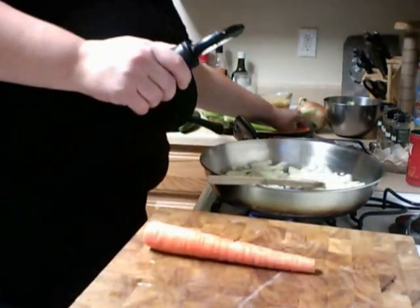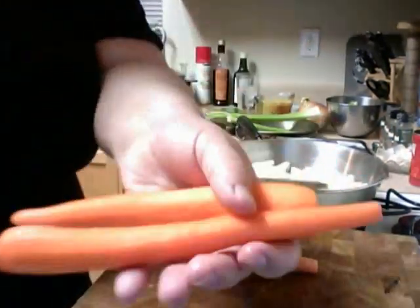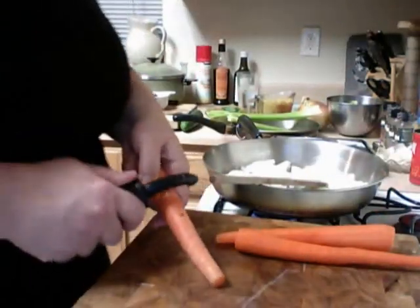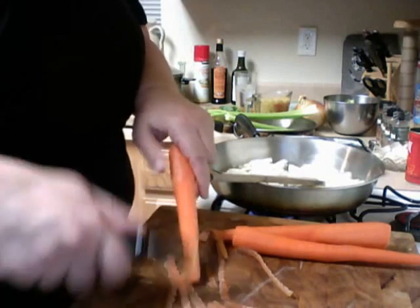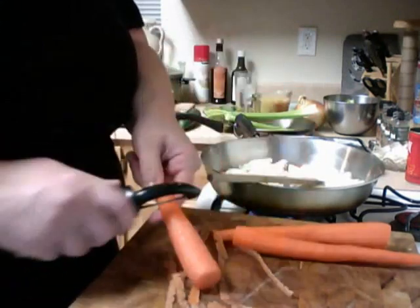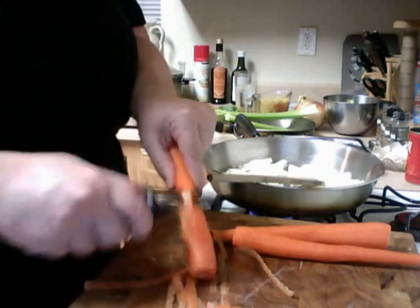And let's get the carrots out. Here's two that have already been peeled. Let's peel the other one so you can see how that's done, just in case you don't know how to peel. It's very appealing to peel.